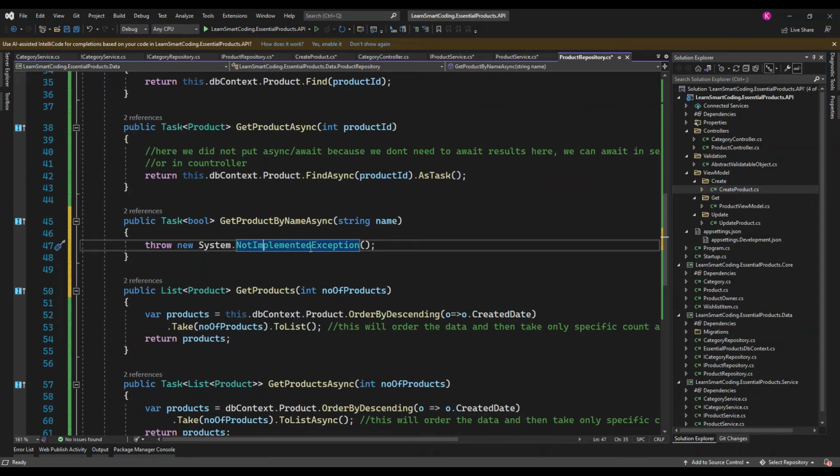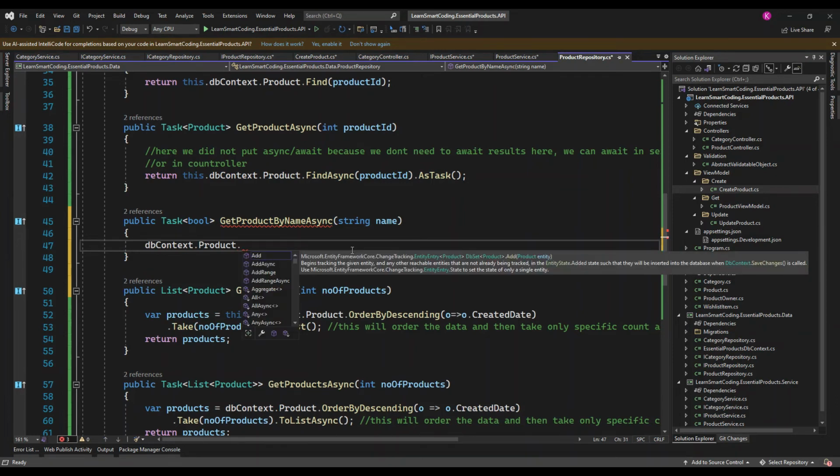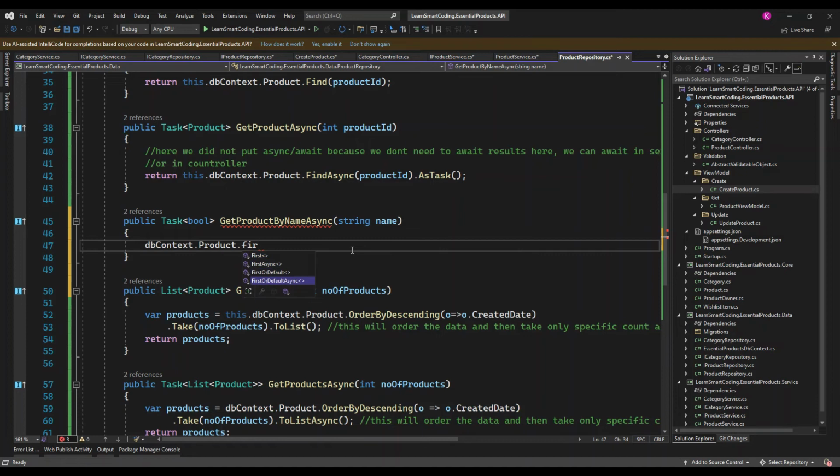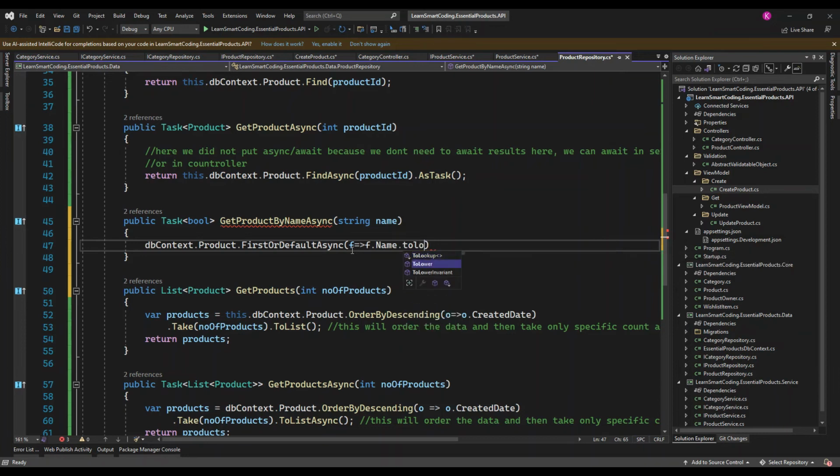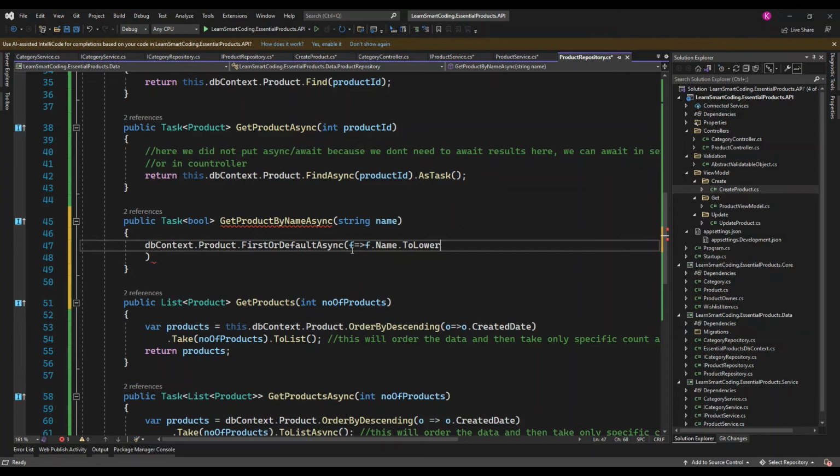So here we need to say DbContext.Product dot Find, or you can use Where, you can use many of those methods, or you can use FirstOrDefaultAsync. FirstOrDefault will basically return the data, or it will return a safe null.